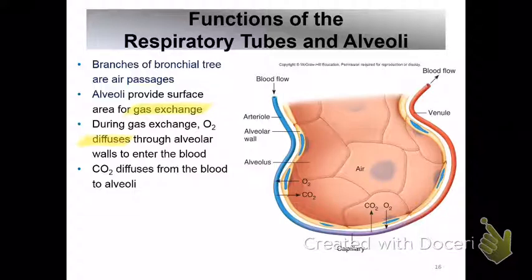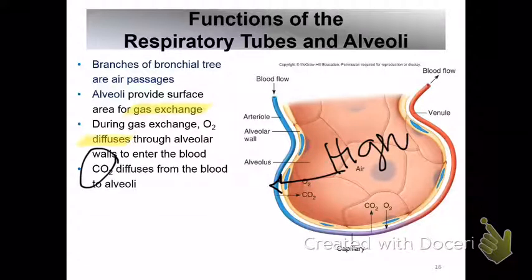So if you have a lot of oxygen, let's say high concentration here, it's going to diffuse out to the arteries and veins, out into the capillaries. So it's all about the movement of particles from high to low. Movement of particles because of the pressure. CO2 diffuses from the blood, let's see, where is it? Right there. So oxygen's going to the blood, CO2's going back into the alveoli, so that when you exhale, CO2 comes out.